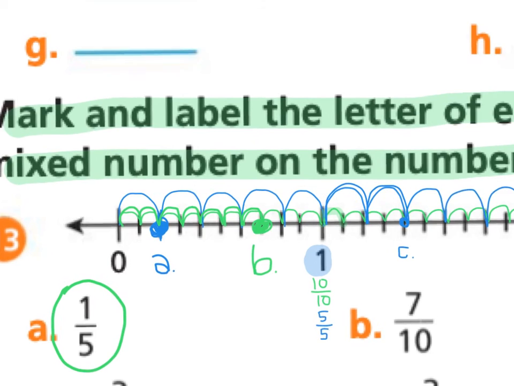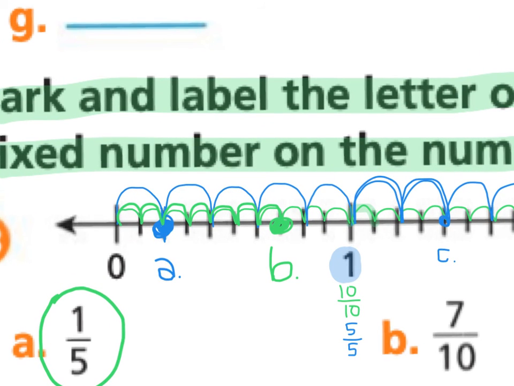Let's go back to 0 and 1. If I'm counting up by tens and fives, what's in the middle of 10 tenths? What would be half of 10? Well, I know that 5 is half of 10, so let's count 5 over. 1, 2, 3, 4, 5. That splits it into half. So 5 tenths and 5 tenths. This is my half point.